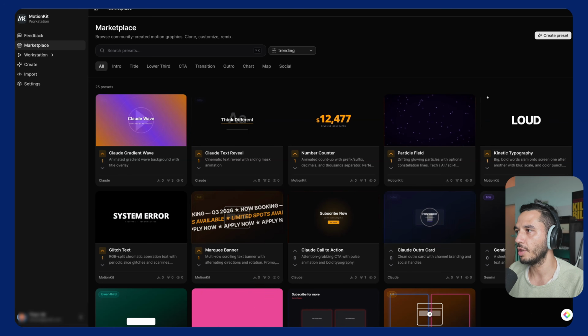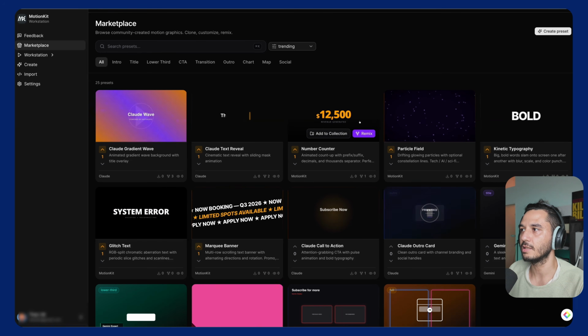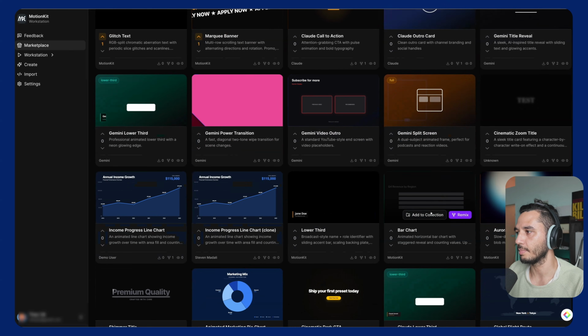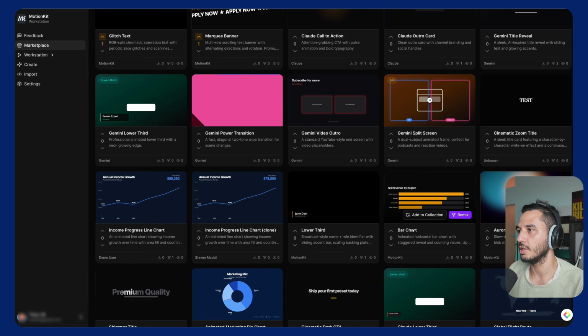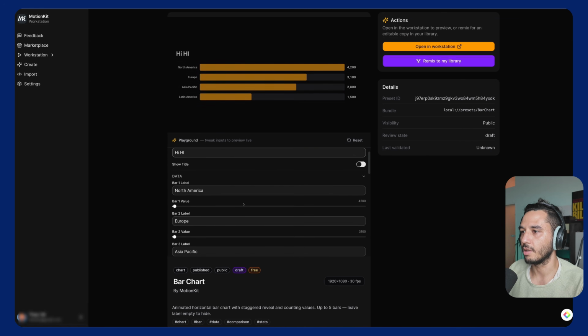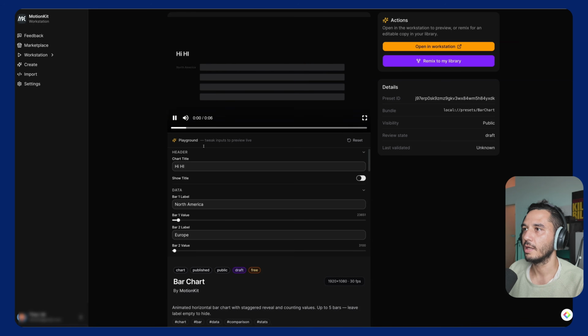What we can do here is go and use existing templates and build whatever we like and change it. So for example, let's say I like this animation here. Now I can tweak it. I can change the name here, hi. Okay. If I need more settings, of course, I can play around here. For example, let's change the amount for North America. And as we can see, we have the same animation and we change it.